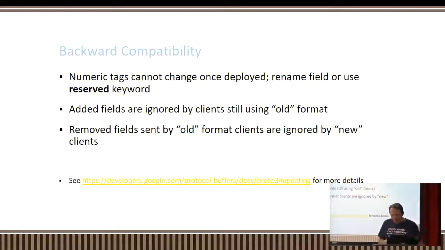So that's kind of the beauty of it: you don't have to do an explicit check when you get a packet, like, oh, is this version 9 of the packet? Then do this and this. I mean, you can still do it, but you don't have to. Instead, you just say, I'm going to read this packet, and if temperature's there, great. If not, deal with that. But if you know up front that you have to deal with the possibility of getting default or missing data, then versioning becomes not such an explicit problem. You just deal with it implicitly when you're deciding how to handle your packets from the start.